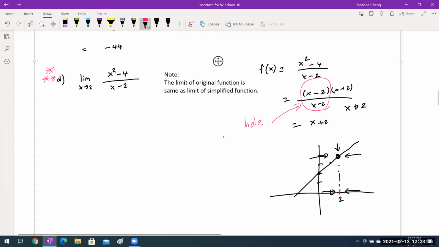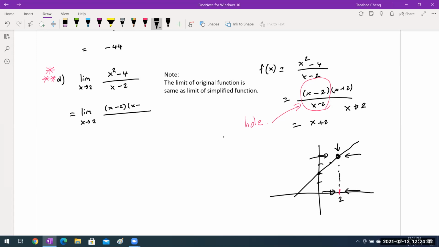So now that we see graphically what's happening, and here are the notes that we put down, now I can compute. This becomes the limit as x approaches 2 of (x minus 2)(x plus 2) divided by (x minus 2). So this gives us the limit as x approaches 2 of x plus 2. So we simplify the function inside the limit. Because this is a polynomial function and 2 is in its domain, I can use direct substitution at this point. That will be 2 plus 2, which equals 4, is my limit in this case. Make sure you clearly understand this example.